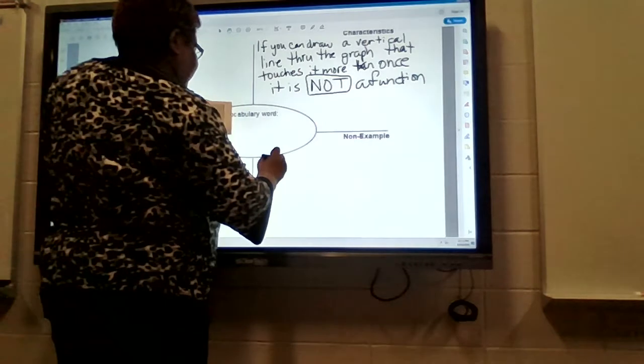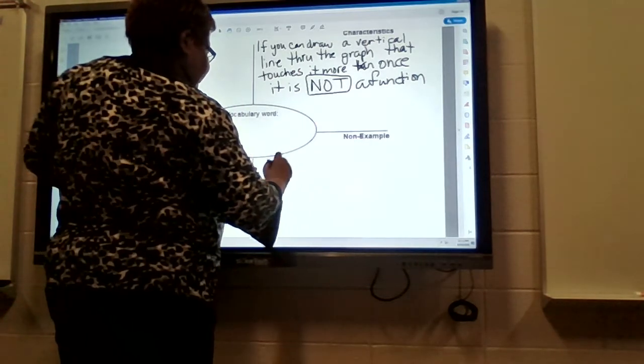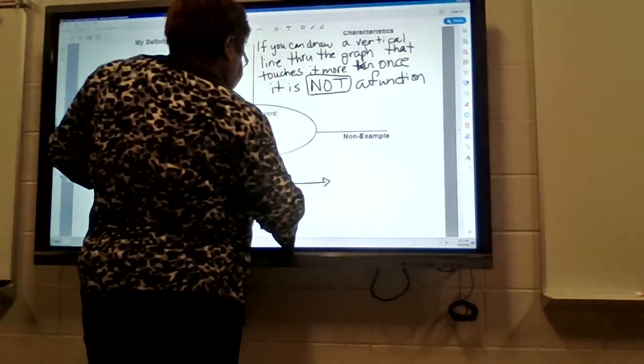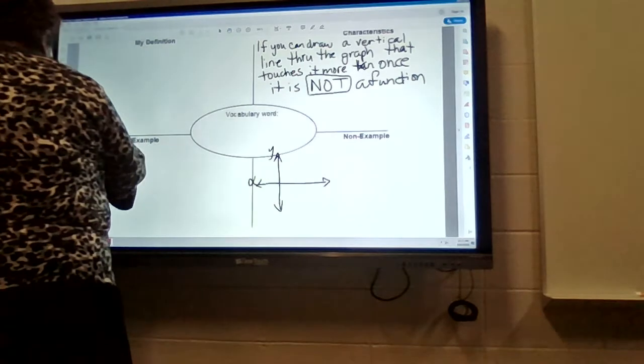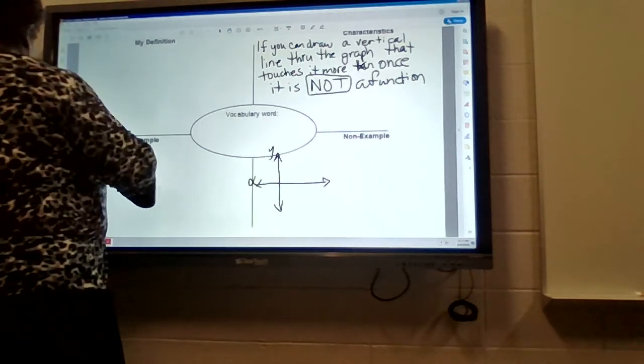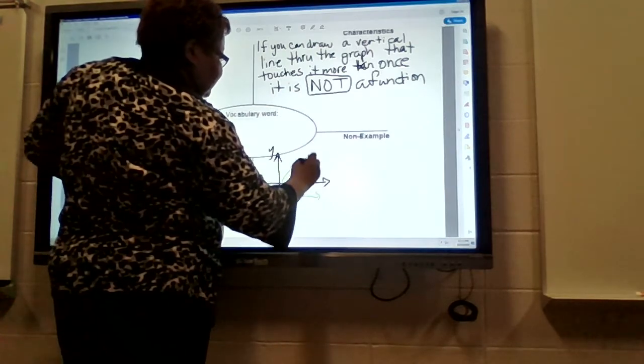Let me show you an example of a graph that is not a function. Okay, so that's my X and that's my Y. Let me change color and draw my graph. Let's do green. So let's say I have a graph that comes like this.